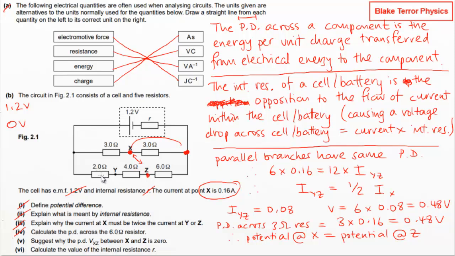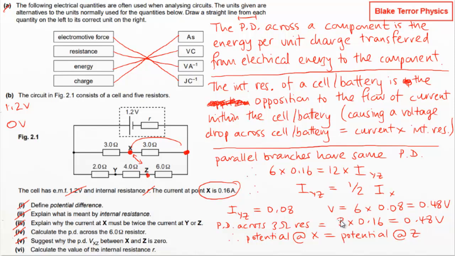But for every point in the circuit, we can assign a value of potential, and that will then tell us what will happen when we connect a wire between any 2 points. If they've got the same potential, then we're going to get no current flowing, because there is no potential difference. So yeah, it's just a nice way of thinking about it. So that's covered that.